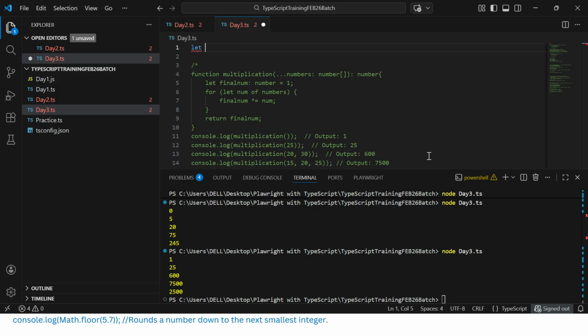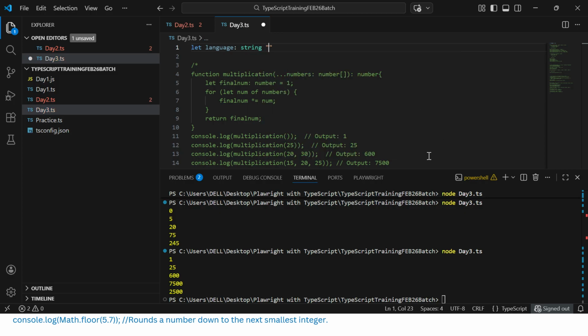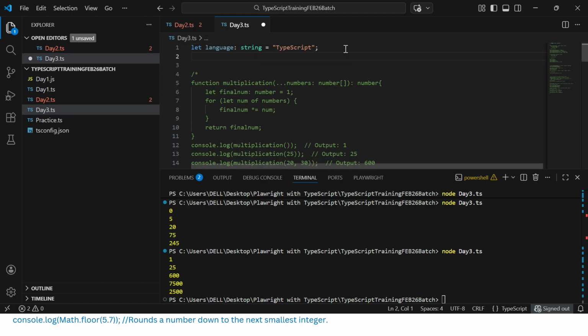Let's call it language, a programming language variable, so it is of string type. I can give it a value like JavaScript or TypeScript, so it is a combination of upper and lower case. Now I simply want to print it using console.log.